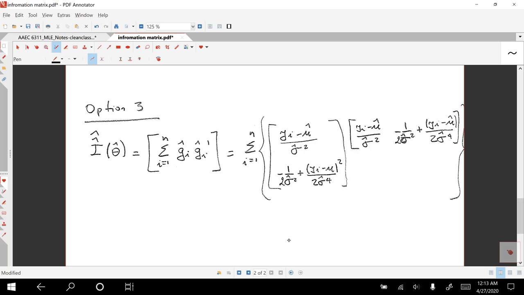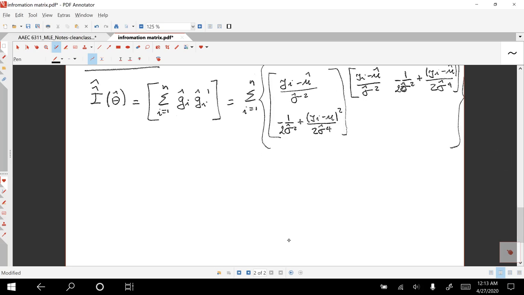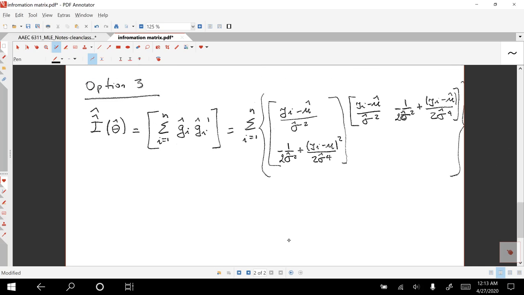Make sure that you understand how this process works for this specific example, but more importantly, make sure that you understand it conceptually. In practice, when you use software, make sure you know what type of variance covariance matrix is being estimated. Sometimes you use one software and get one result, and you use another software and get another result. What has been found is that different software sometimes use different options, so your results might change depending on which option you are using. You need to be aware of the existence of these different options for the variance covariance matrix.